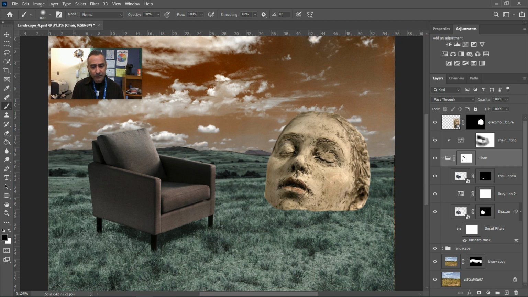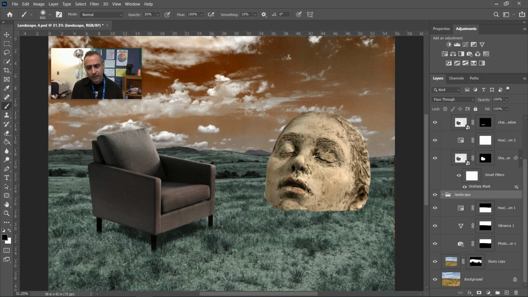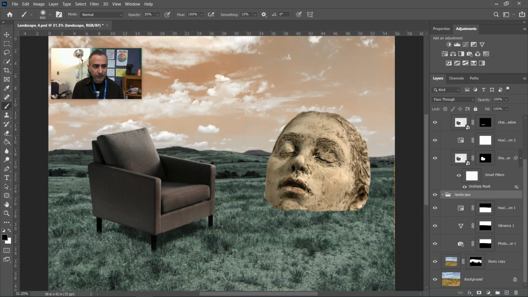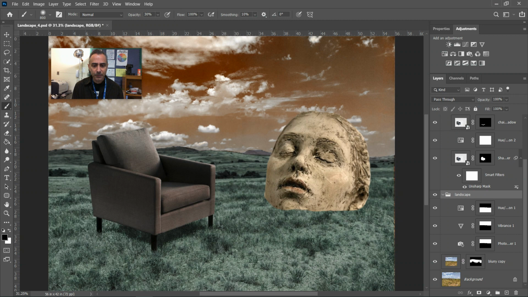Here it is. And the only thing I have left here is another copy of my background layer. So I'm going to go ahead and open it up. Here we go. And then I have three adjustment layers above it. So I will show you what I've done here. This one here is called a photo filter. So I'm going to click this off. So that's how I colorize the sky. And notice how I have a mask here. Over here I have vibrance, which is actually bringing out the clouds a little bit. And then I have hue for the foreground.